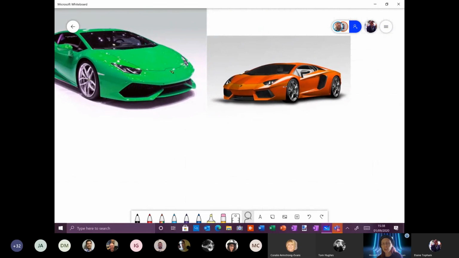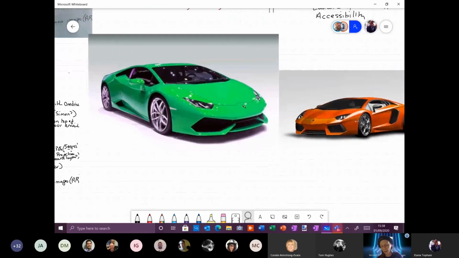But you can put the pictures in, and your students can then come along and actually write on them. Maybe they can identify where things are on your diagram, and things like that.